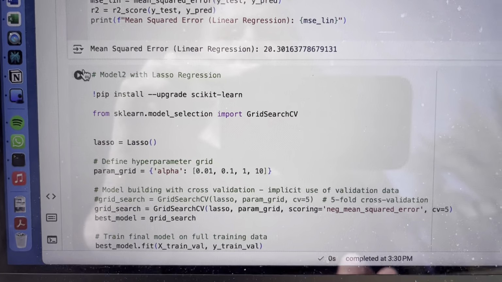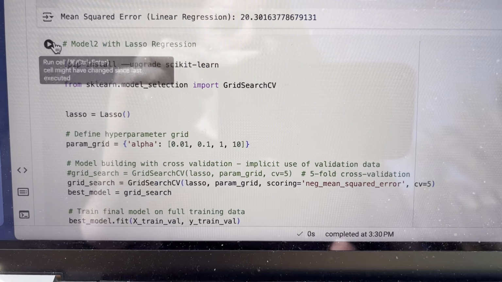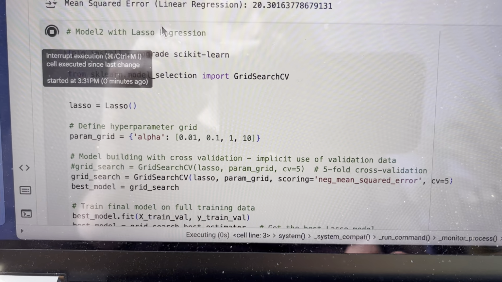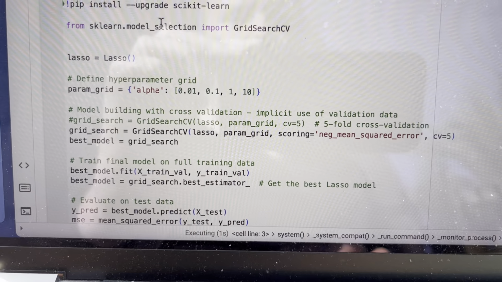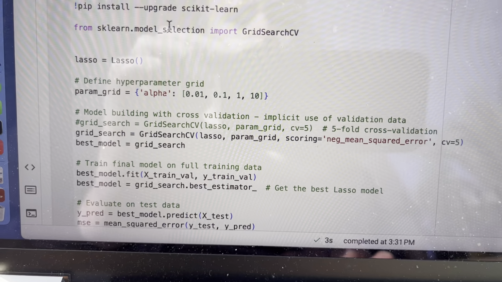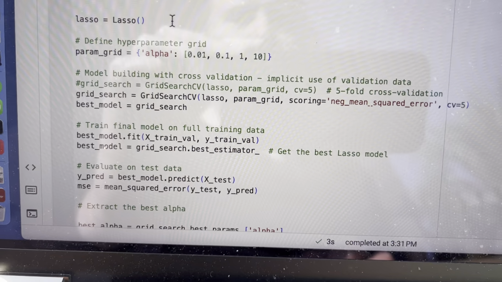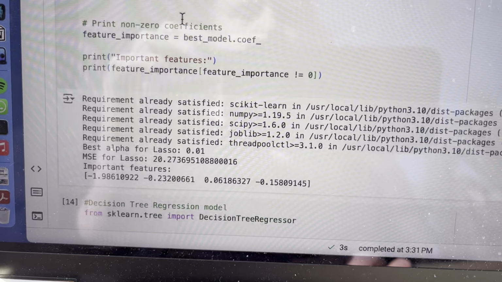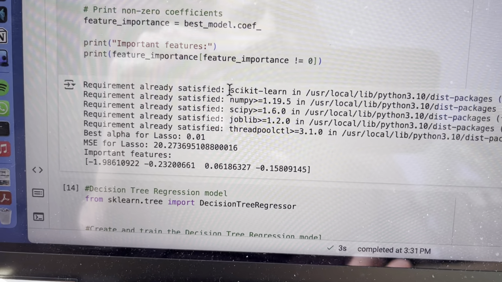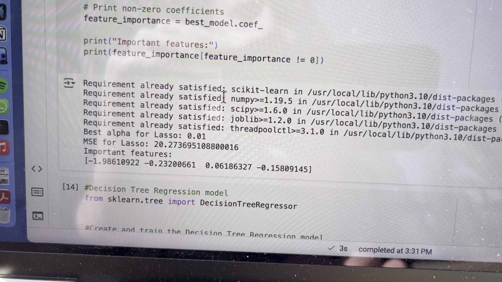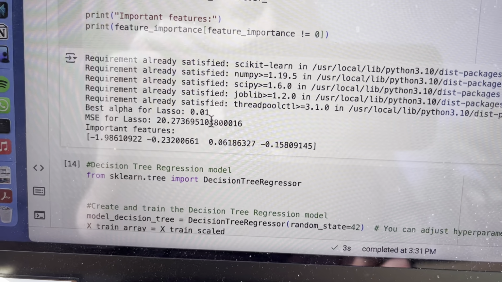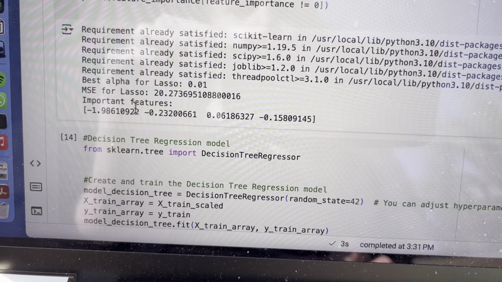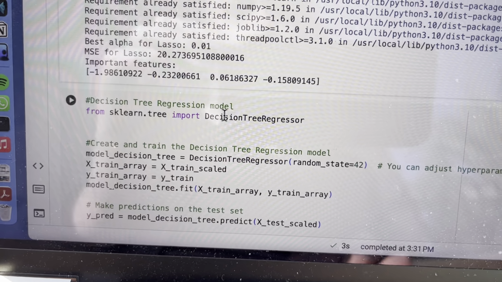I'm using next a lasso regression model and initializing it and testing a couple of values for lasso alpha from 0.001 to 10, and I will output the best alpha value. The best alpha value here is 0.001, and the MSE for lasso is 20, very close to the previous one, and I have a list of features which matters.